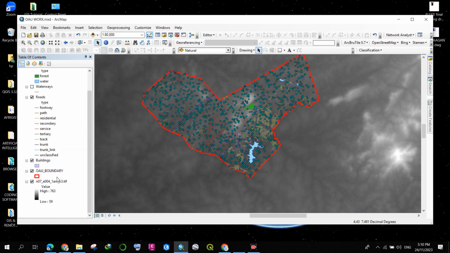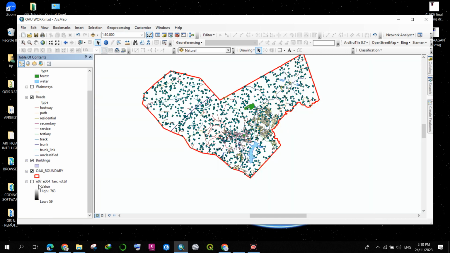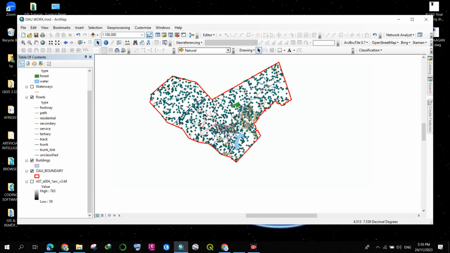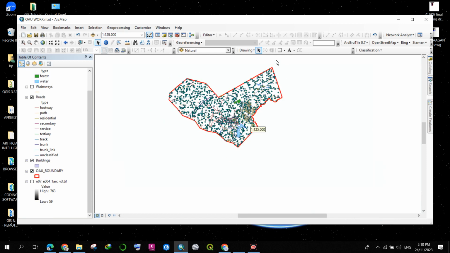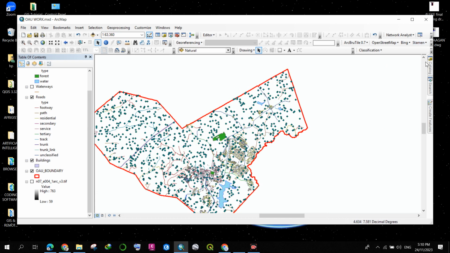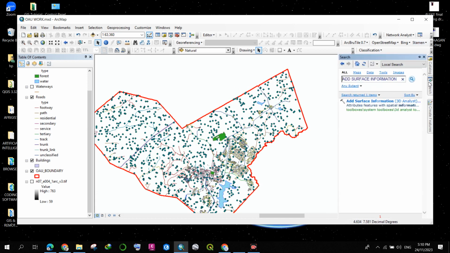So you can uncheck this raster so that we can have your study area being shown. The next one is, I told you there are different types of spatial interpolation. We have kriging. It's on ArcMap. Don't worry, you don't have to write it down. Let me show you where it is.